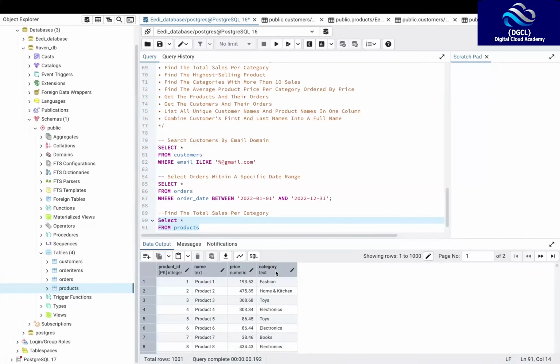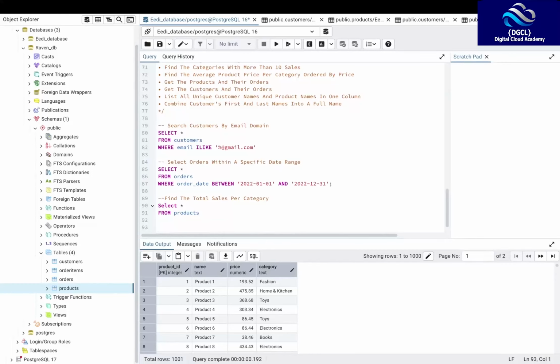The question says find the total sales per category. So definitely we are using the products table. I did this just for us to view what's in our products table. So select, anybody have an idea of what we select? We select category, comma.